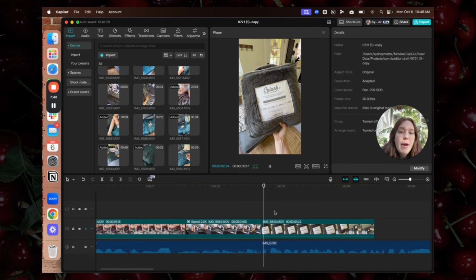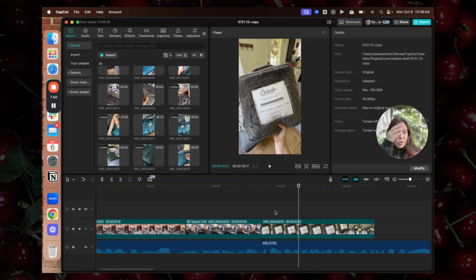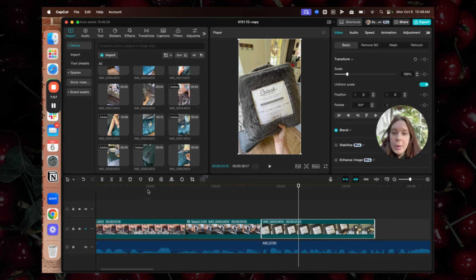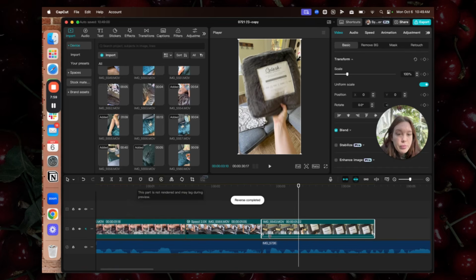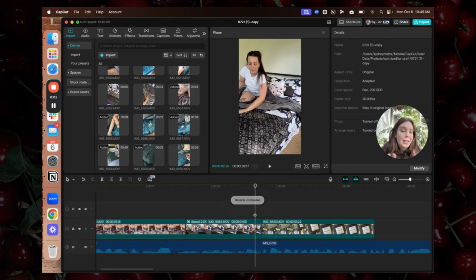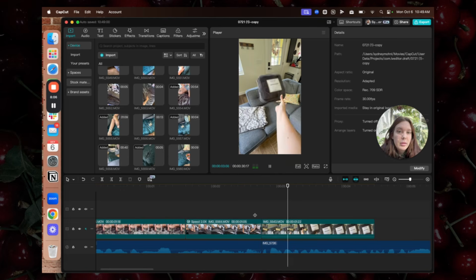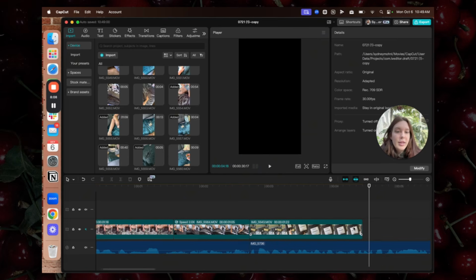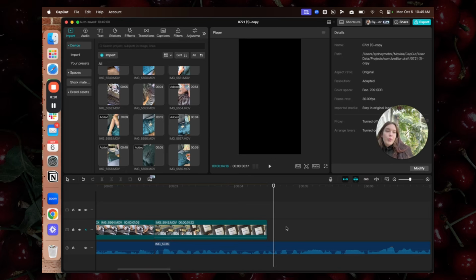What I'm going to do is I have this video where I threw the blanket onto the couch, but I want it to actually look like I'm making the blanket jump up into me. So I'm going to click this clip and I'm going to hit reverse. This is going to reverse the clip, and it's going to make it look like the blanket is jumping up at me. Splash blanket looks like a regular blanket, but okay, so now we've gone up to the splash blanket looks like a regular blanket. Okay, so we've now introduced the product and we're showing the product in its packaging, but it's made for chaos, spills, and whatever else you're getting into.